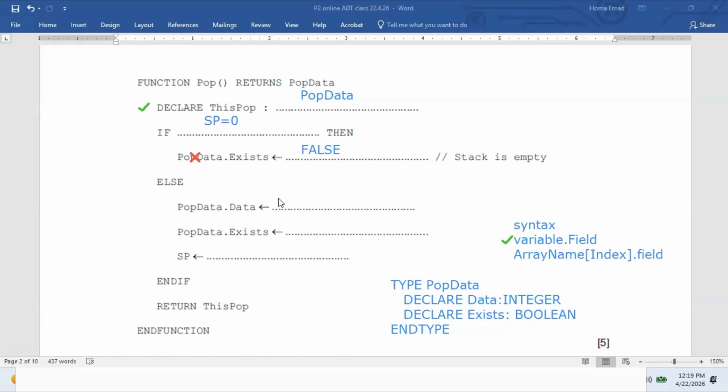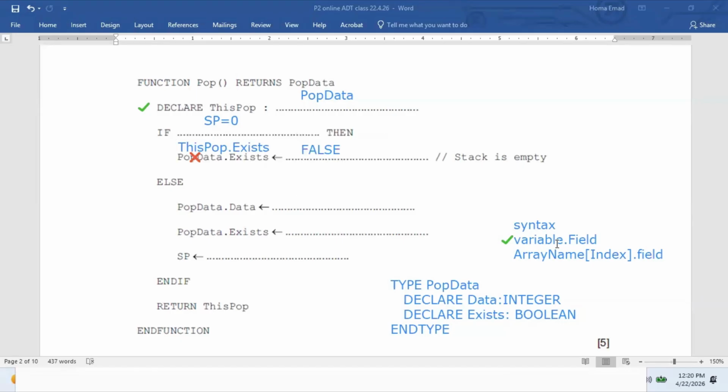Instead of pop data, it should have been, yes, students, quickly write it down in chat. This pop. Yes, this pop, right? So over here, actually, it should have been this pop dot exists.